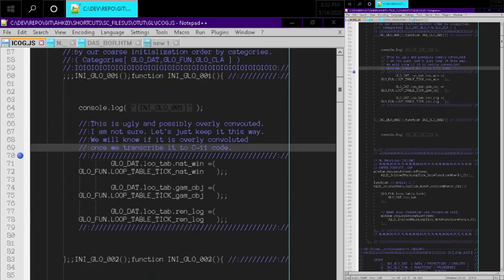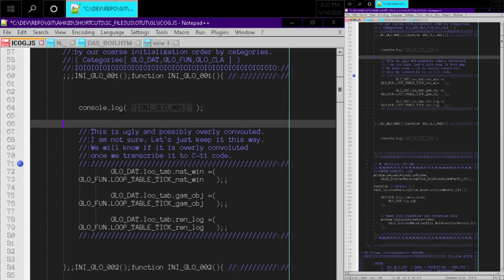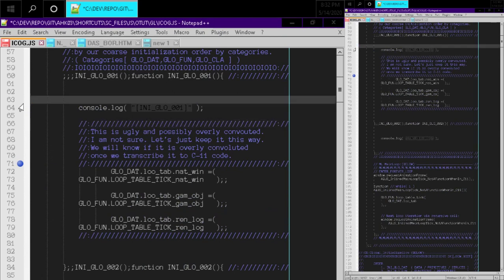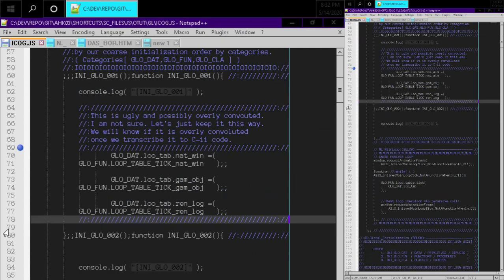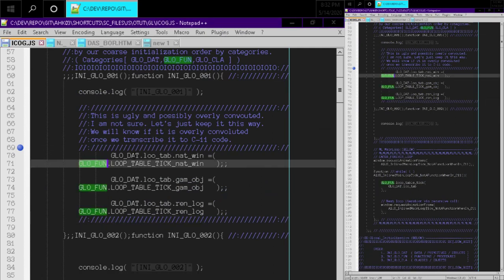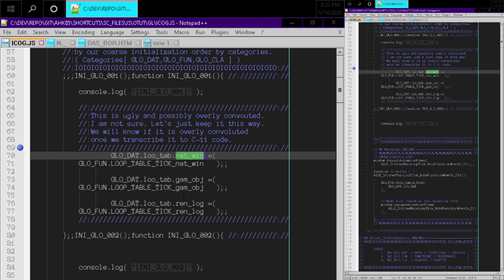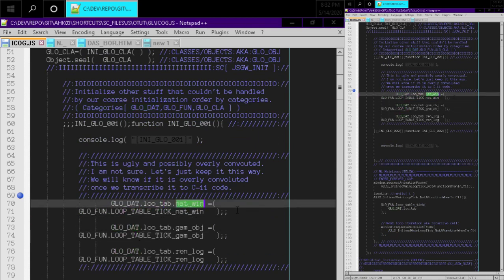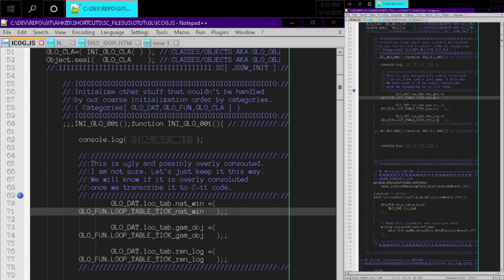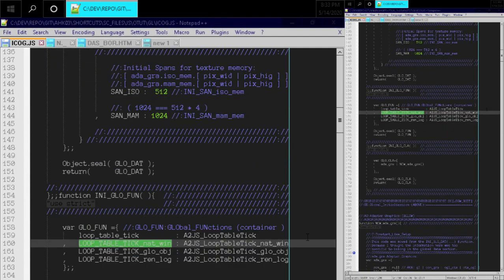So yeah, I don't know. I'm uncertain about this. It seems convoluted because we're juggling around those function pointers way more than they need to be juggled around. We're passing them all over the place, right? So global data.looptable. So we're setting up the loop table object with the non-default function pointers, and we're taking them from, let's see, this is one, so here's an assignment. Every time we have an assignment, we're going to count that as an indirection. So you got this equals, that's one level of indirection. Let's go over here. And so then we assign this here. That's 2 levels of indirection.